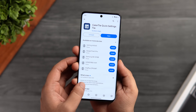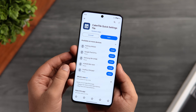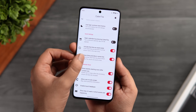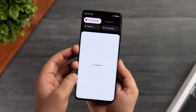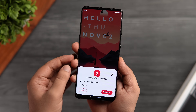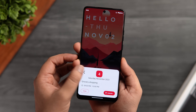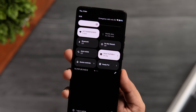At number 3, we have an app called CalendTile and this is a super simple app that I recently found out. What it does is it lets you add a custom quick settings tile that shows your next calendar events. It allows you to check all your events without the need to open the calendar app or having a full widget on your home screen. All you need to do is just swipe down and open the quick settings panel. Here you get a separate toggle that shows all your events for the day. Tapping on it shows the calendar menu with more information regarding the event, so you get all the details without having to open the calendar app.